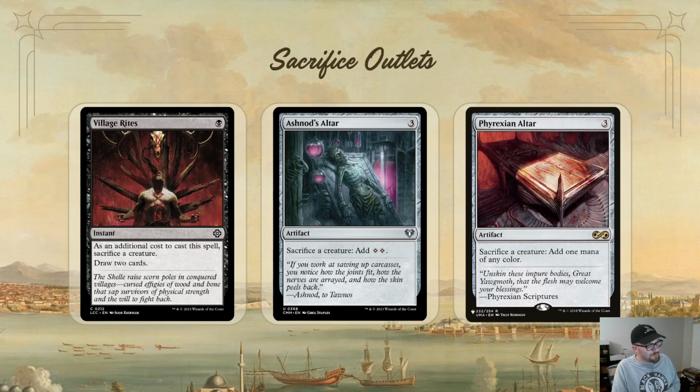Village Rites, very similar to Deadly Dispute, except we don't make the token. So that could still be useful if we need to just get rid of a pesky token to draw a couple cards to get into our good things.